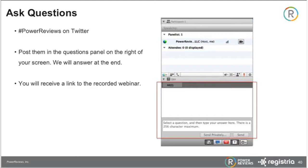Again, if you sell direct, you know who's making a purchase, and you send an email to those customers. If you don't sell direct as a brand, it sometimes is hard to know who's making the purchases, and you don't have that direct access. That's where Registria comes in, with customers registering their products. That's the same as if they bought directly from you. You know what they purchased and who purchased it, and now you can reach out and ask them to write a review. That's what we mean by product registration: someone registering the product they just purchased with the brand, and that's what Registria helps with.